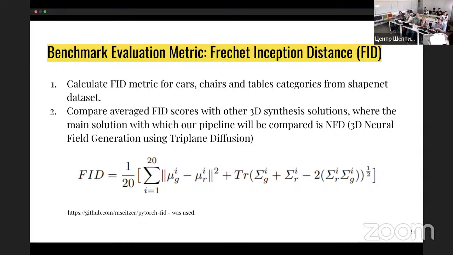Then we evaluate them with the model. On each of these images, this model returns some embedding, some object representation of the image. And now we have 20 embeddings for each figure. So we end up with 25,000 embeddings for predicted data and for ground truth. And now we can calculate the variances and the means.